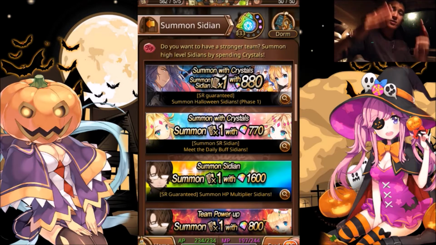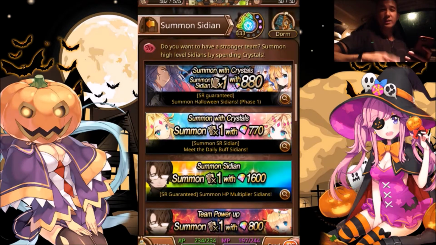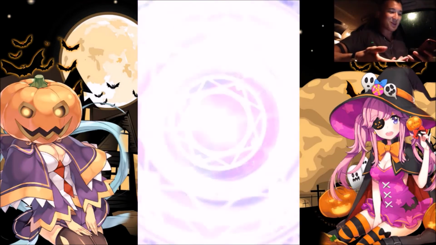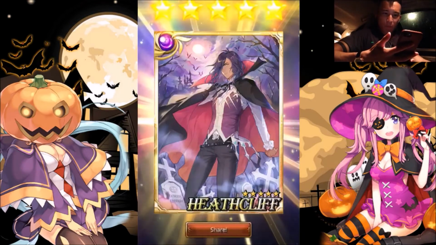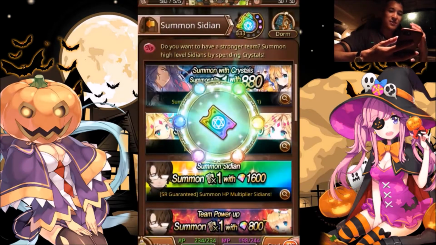So what we're doing, another Sid Story video, I'm opening up the gacha for Halloween. New Halloween sidians for 2017, so let's see what we get. There's three new ones this year, so I'll just keep pulling until I get all three, or maybe four of one copy. Alright, so first, we got Halloween Heathcliff. That's not too bad. I like how he's the vampire.